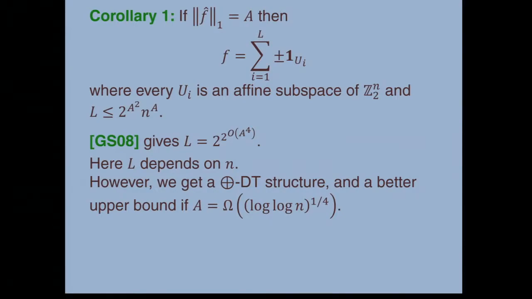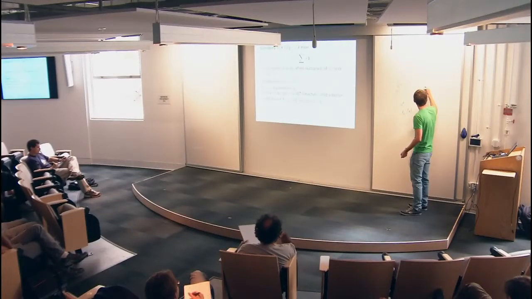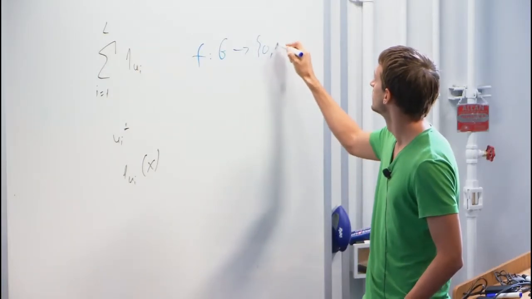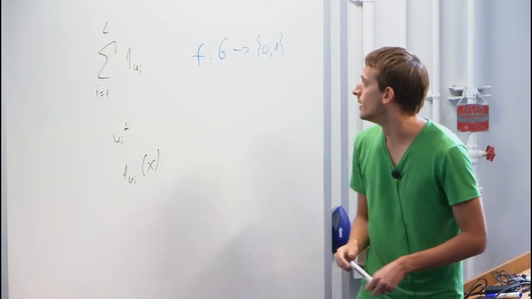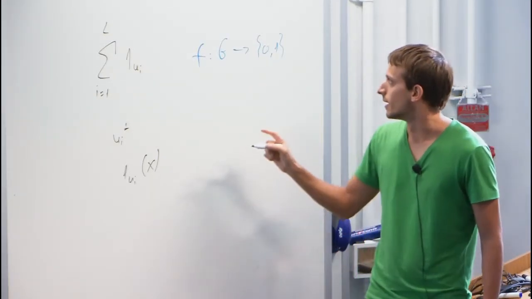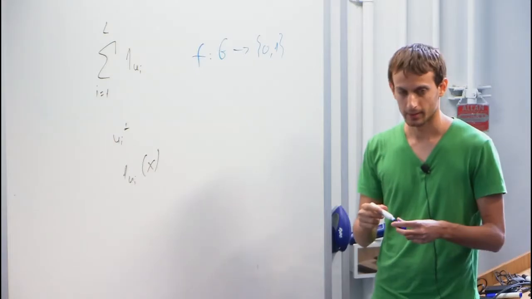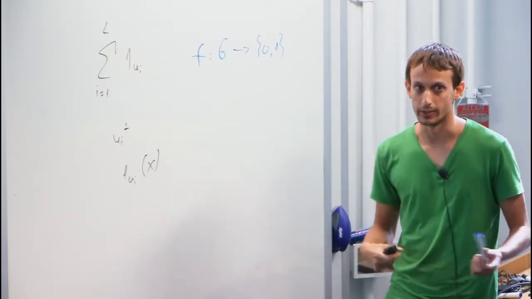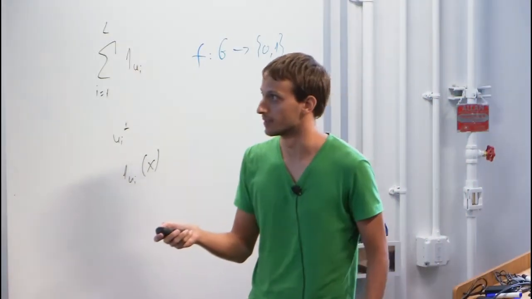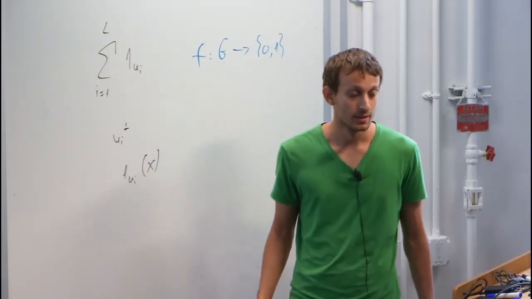No, it is not known. Actually, their result is much more general. It works for every function from any abelian group to {0,1}, or it doesn't even have to be Boolean, but never mind. For general groups, it is known that you need at least exponential in the spectral norm, but not for Z2 to the n or Zp to the n. So it's actually a good open problem to try to improve this to something better. Yeah, it may be polynomial.